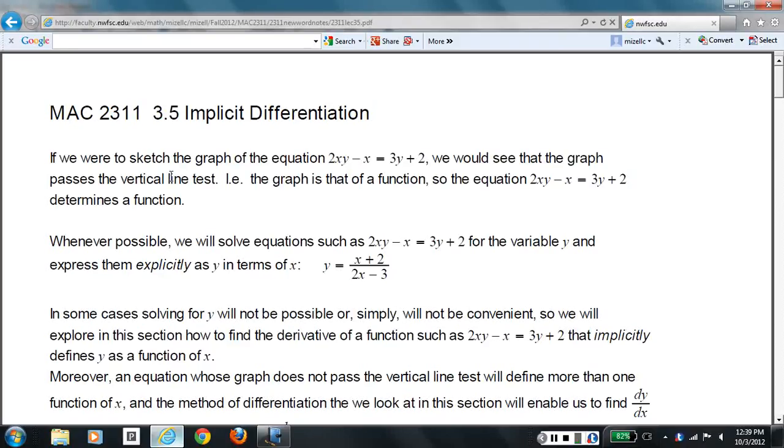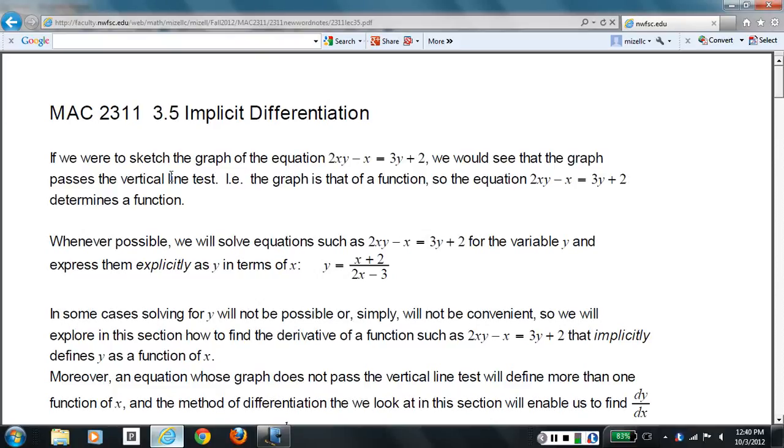But what we might be able to do is write the slope of the tangent line as a function of both of the coordinates. That is, tell me the x and the y coordinate. I can have an expression with x's and y's in it that I can substitute the x coordinate for x, the y coordinate for y, and simplify or evaluate, and that'll tell me the slope of the tangent line. So when an equation is defined implicitly like this, we don't have y all by itself on the left and nothing but x's on the right, but we've got a mixture of x's and y's here and there on both sides of the equation. We'd like to be able to come up with an expression that will tell us the slope of the tangent line.